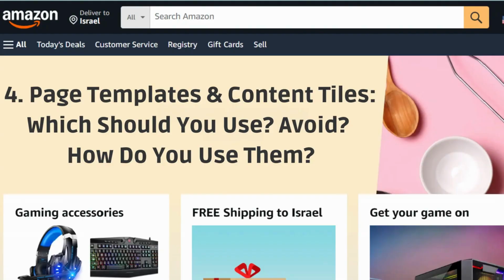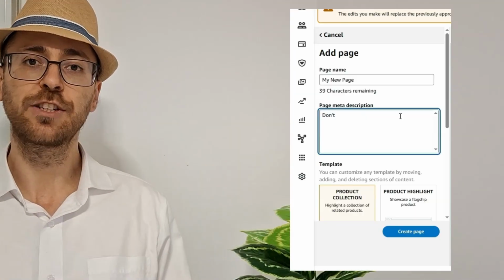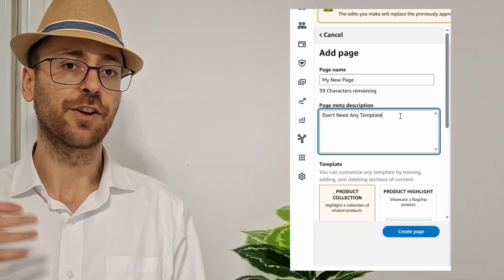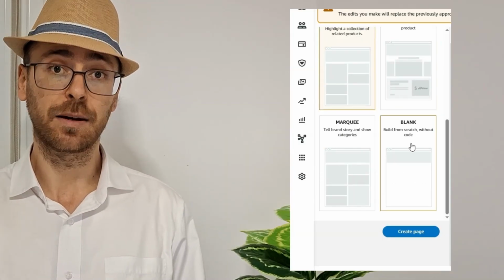4. Amazon brand store tiles. Okay, so now that we've talked about what products to put in your pages, we need to know what tiles to use in order to do that. Amazon gives you tiles, a sort of template into which you can enter products, images, videos, all kinds of other things. We need to know which ones you want to use and which ones you don't want to use. For your standard e-commerce brand store, the page templates just add useless clutter that you need to delete. So just pick the blank template.